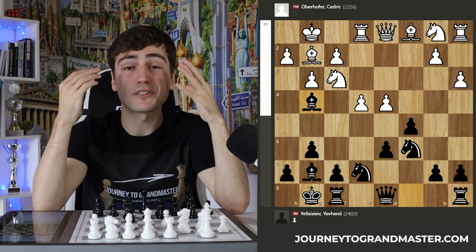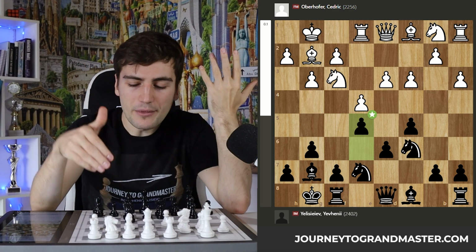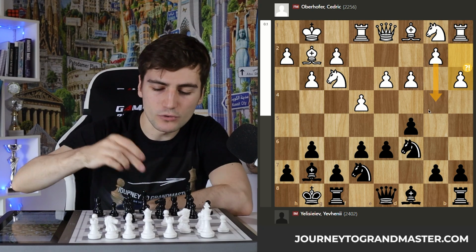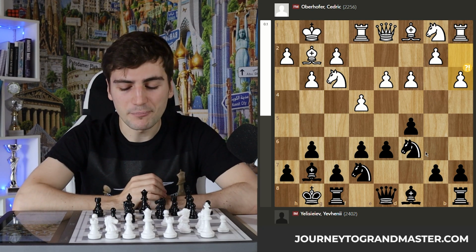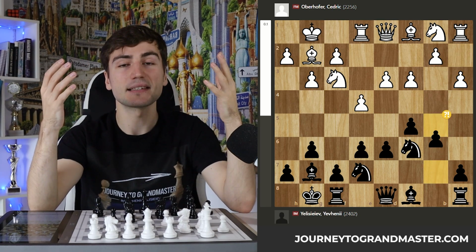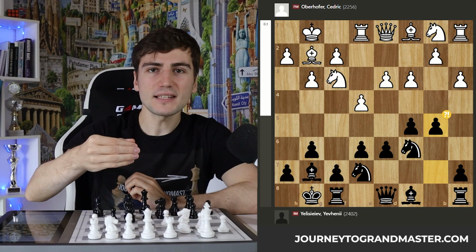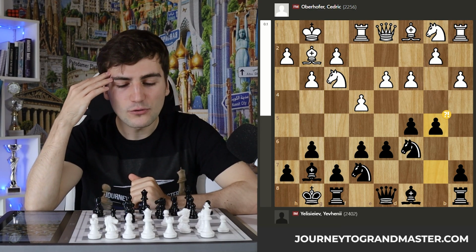Instead, I was thinking for such a long time. I'm not sure why I thought somehow b4 is unpleasant for me in that variation, so I decided to allow g4 instead and played the move b5 to get some counterplay on the queen side. But this is completely unnecessary. You should not do that. Just play simple chess, use the principles we are talking about here, try to focus on it.